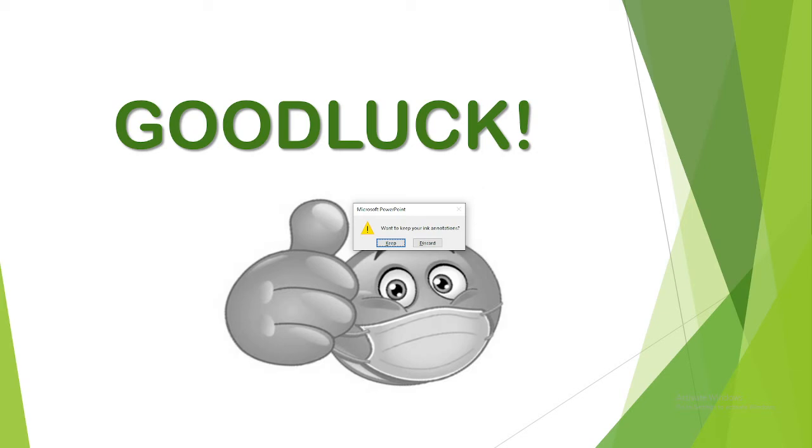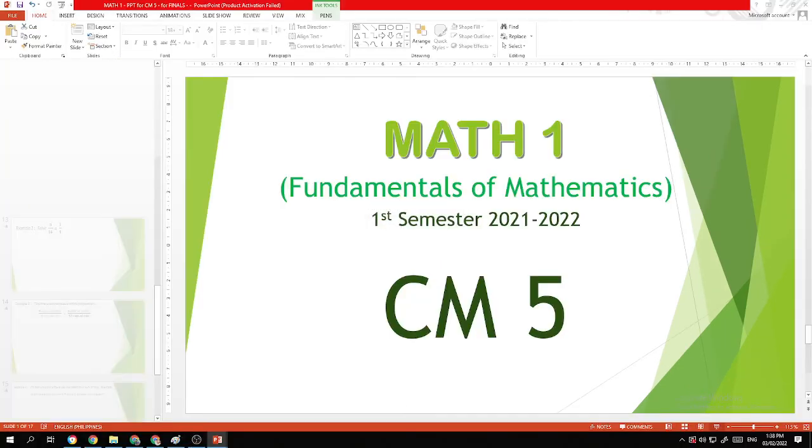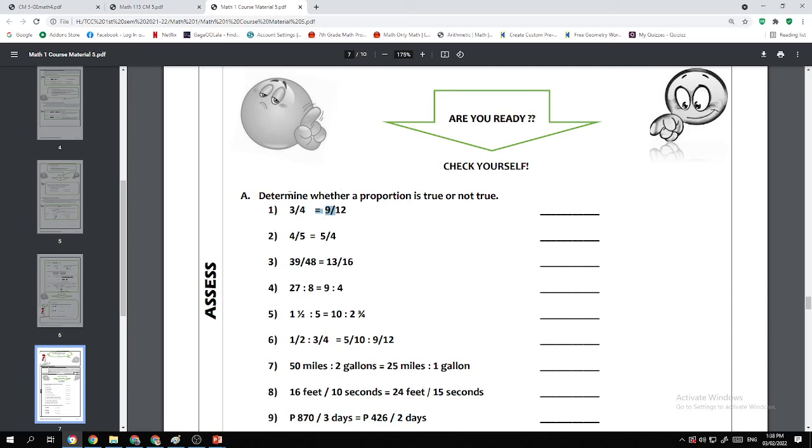Okay. Now, let's just discard that. Let's go to the different task we will discuss. So, for this letter A, you already know what to do: multiply the extremes, multiply the means, or cross multiply, to find out whether it is true or false. Is letter A clear? Yes, sir. So, your answer is true or not true. Later tonight, since I have a good internet connection that won't go away, I'll be making the Google Forms for this so you can choose true or not true. Let's go to letter B.